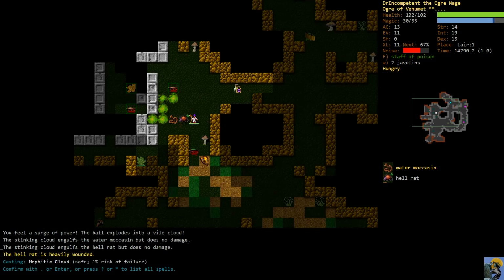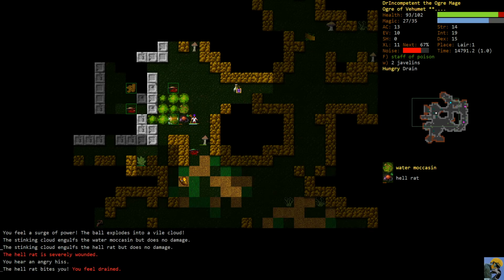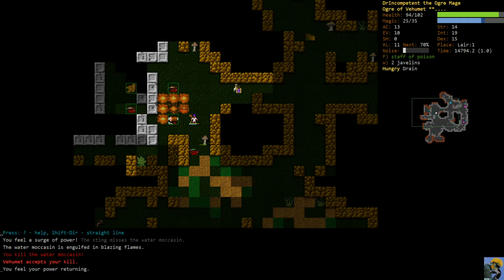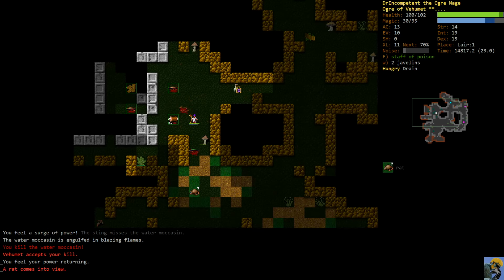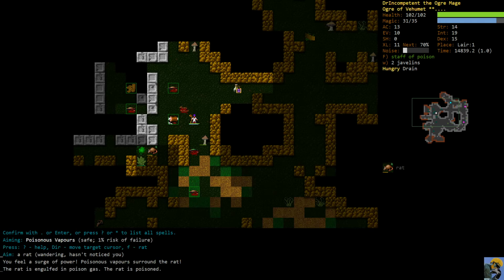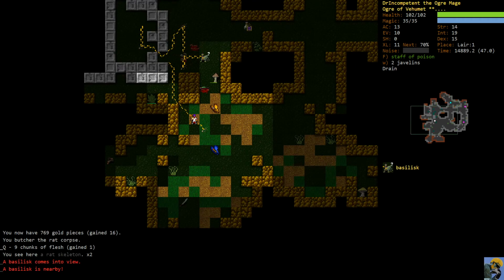Wow, that's about the worst that could have happened there with the cloud distribution, so we'll cast it again. There we go, and ignite the poison. The water moccasin is standing in the poison, so I'm just going to sting him until he goes down and burns alive. And we'll just kill that guy with some vapors. We'll vapors him. Oops, I guess I'll have to sting him. He survived. Here comes a Basilisk.